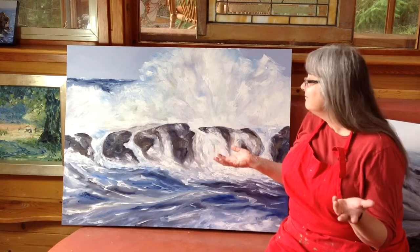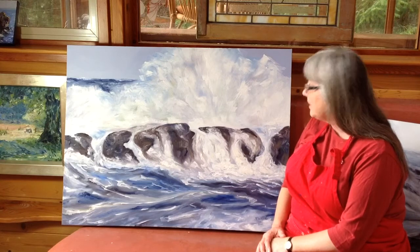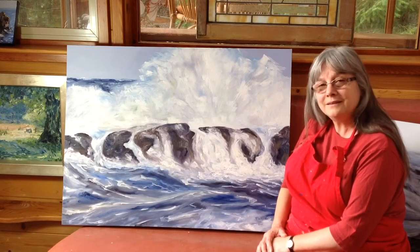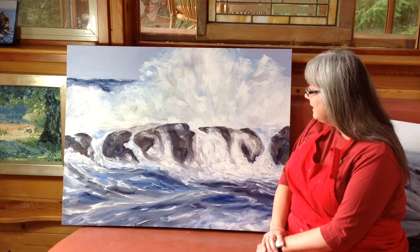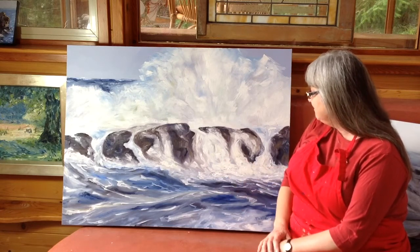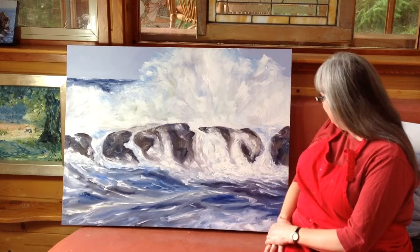This painting attracts very little attention during my studio visits. People will every once in a while walk around and say, "Oh, I like how you caught the green that shows up in those waves." But mostly they look at it and walk by. So this painting actually is probably more important to me. It keeps me company in the studio.